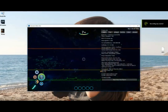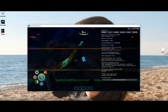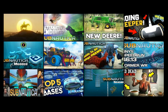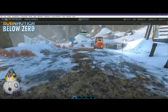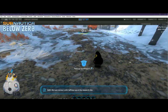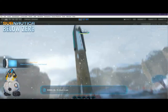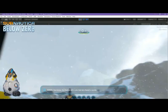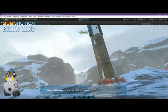Here we have some test play, just checking it out. So it's kind of neat. It's going to be interesting, I'm telling you. Just stay tuned with it. Look at that. Isn't that neat? It's snowing while you're there. Spy penguin. So this is interesting, with that big tower there, rocket, whatever it is, by the base. It looks like it's actively snowing. I think that's cool. I just think that is awesome.